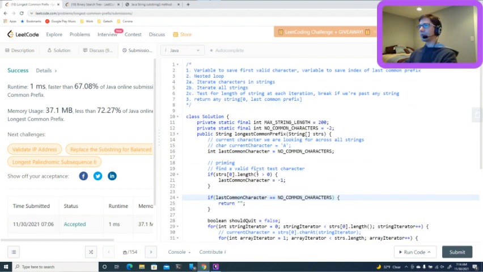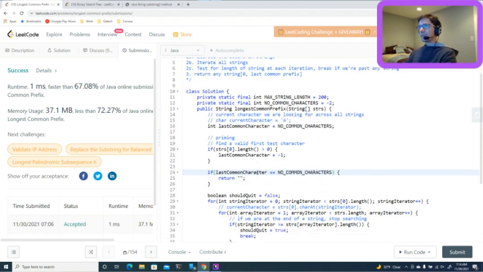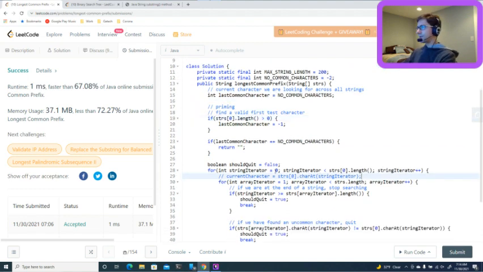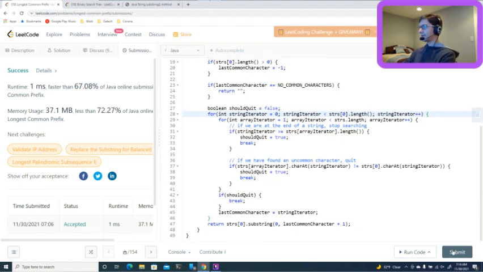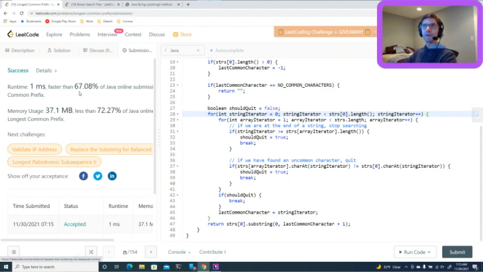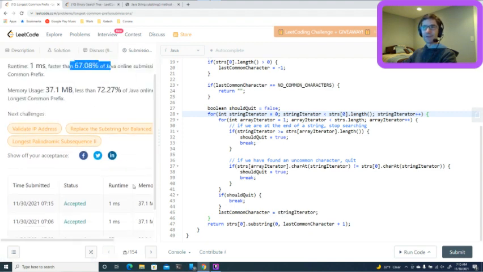I'm just going to do a quick scroll through, see if anything looks suspicious. And just to clean up after myself, I'm going to get rid of some of my comments that are not actually helpful. Okay, let's give it a shot. Let's see what happens for our runtime. We're trying to beat 1 millisecond and 37 memory. Well, okay. And all that optimization didn't buy us a thing. Yeah, actually, I think we're the exact same.